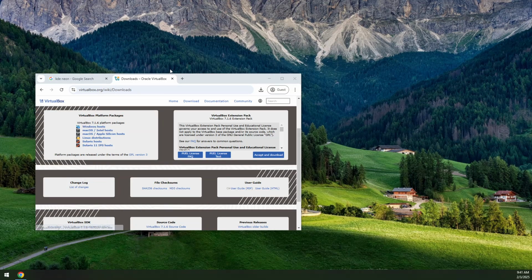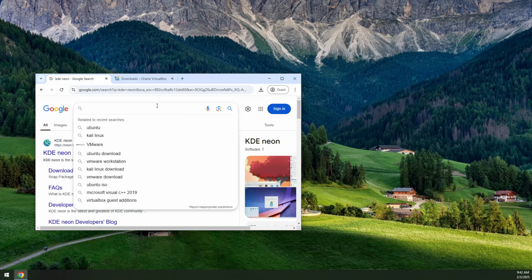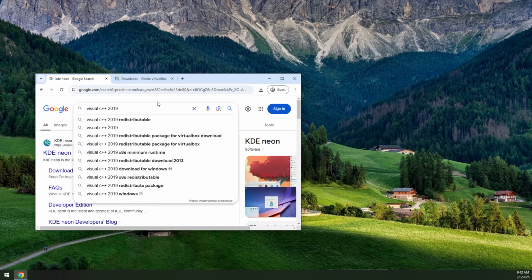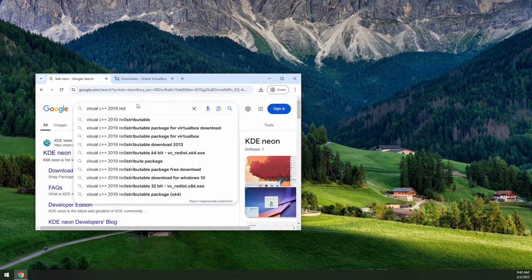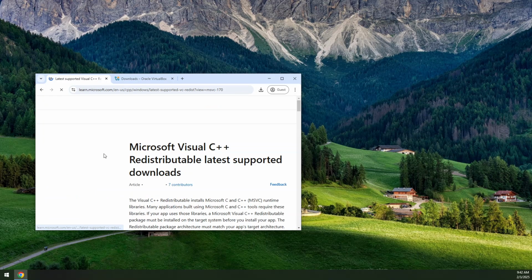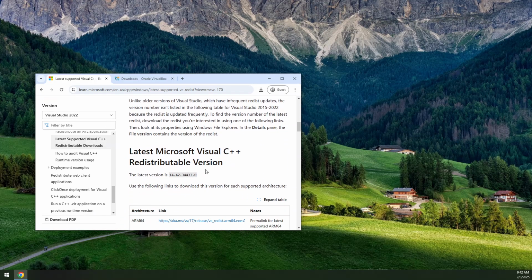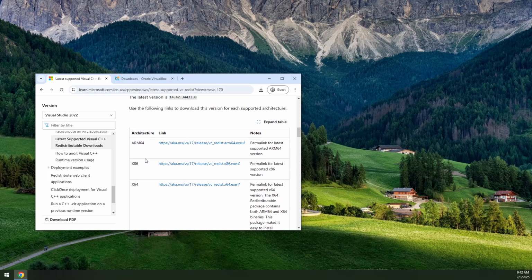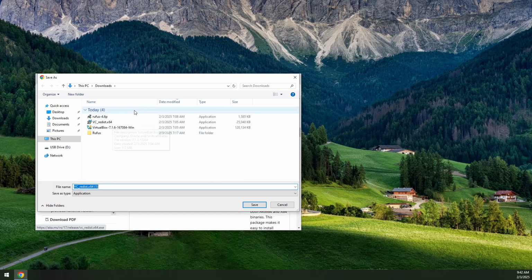Okay, so we downloaded the host, and then the other thing that it will ask for is the Visual C++ 2019 redistributable. So you'll want to install this first, and I just grabbed the latest one, right at the very top after I Googled for this exact term. This very top one here. All right, and you can scroll down, and you want to grab this x64, or whatever architecture you have. I have AMD64, I have 64-bit Windows, which is probably what most people have. So you grab this here, and it will download it, which I've already downloaded.